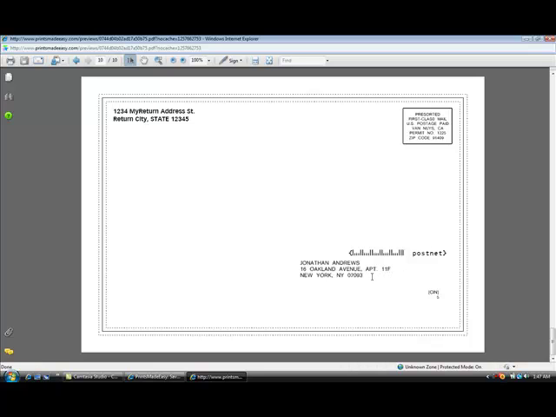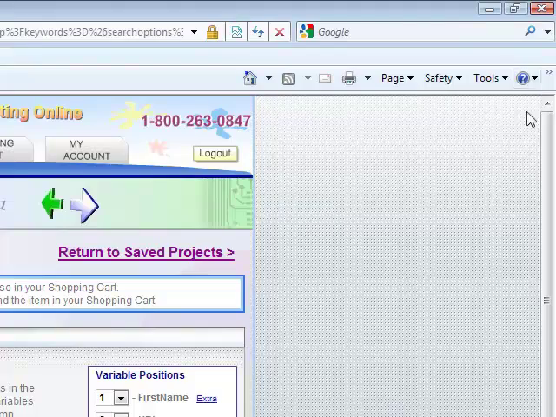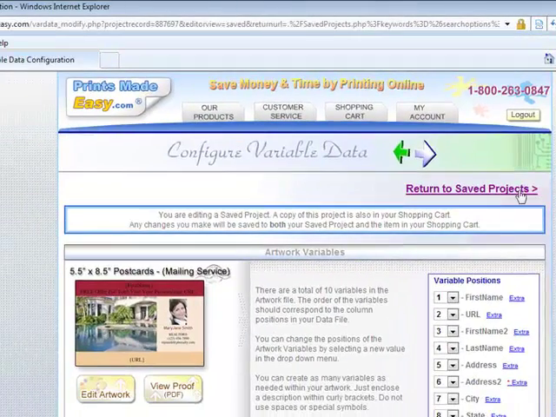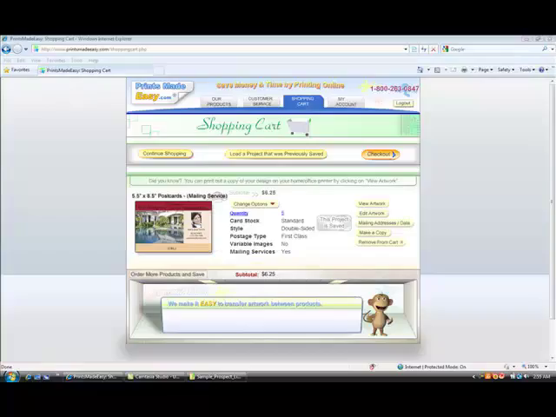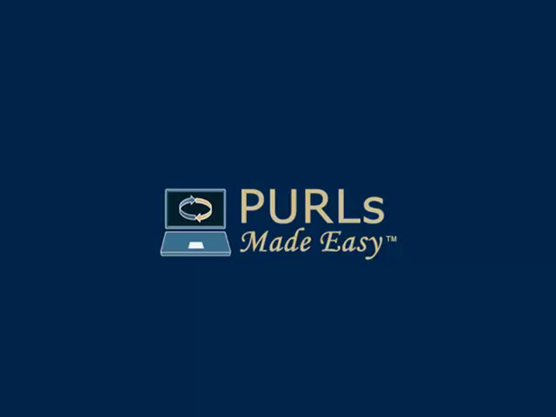Take notice of the postcard back in the last example for Jonathan Andrews, which demonstrates the results of my previous instructions for placing a comma and a space between the address and Address To when an Address To is available. If everything looks good to you, then you're ready to check out and complete your order.